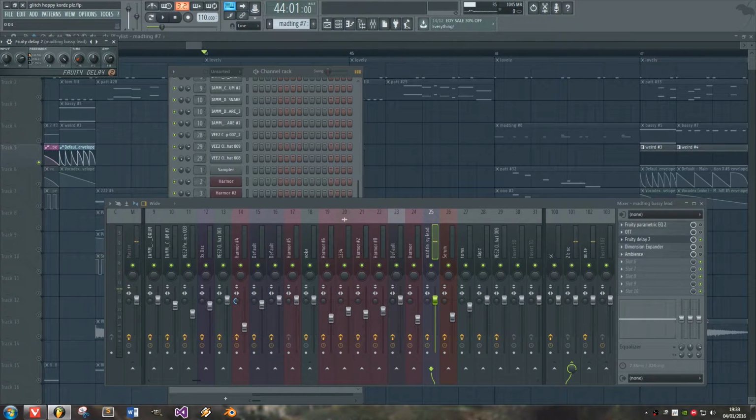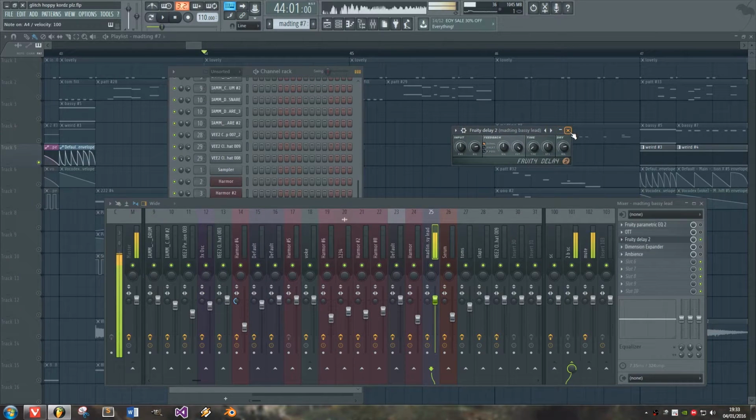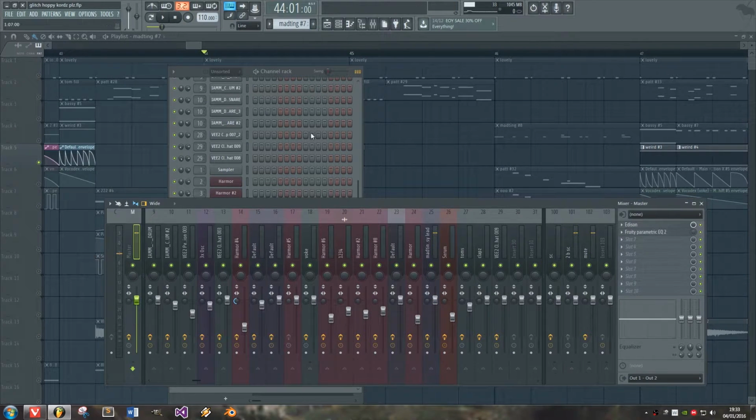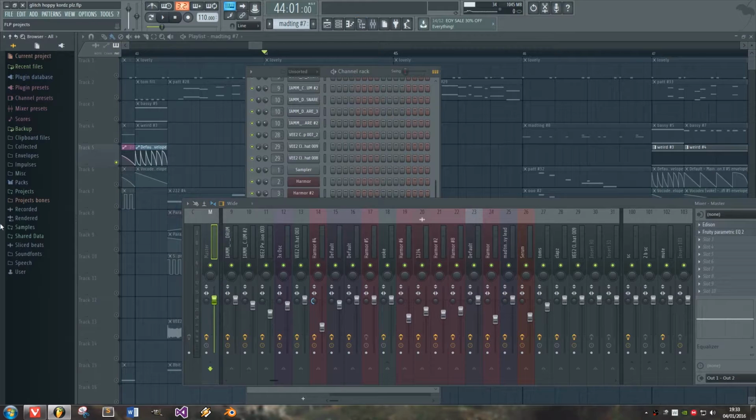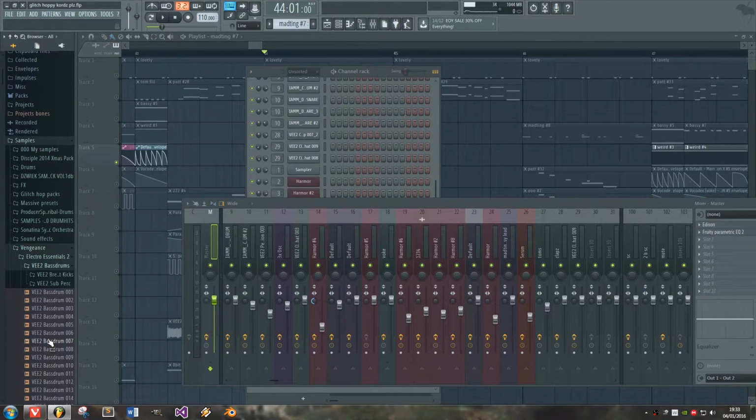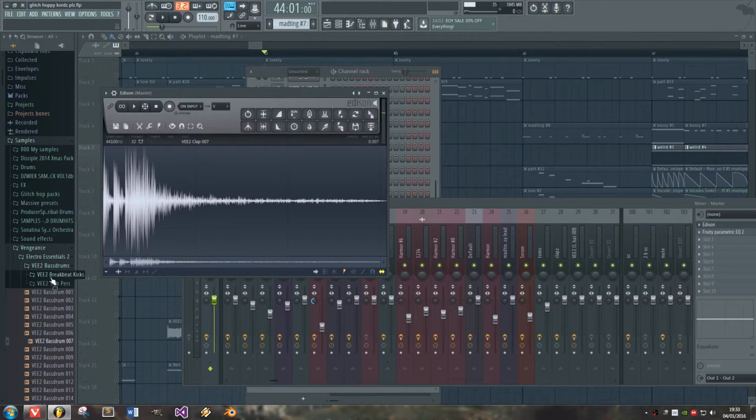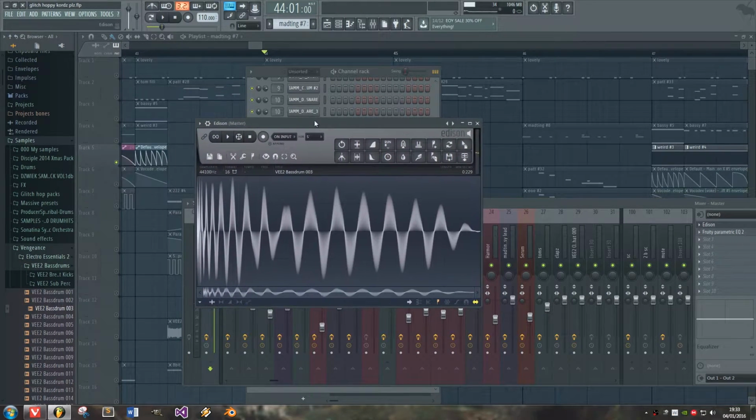So, why does this sound so strange exactly? The answer to that is, if I take a sample of, say, a kick, and I select a portion of it, and I play it over and over, it just sounds like a kick happening over and over again.